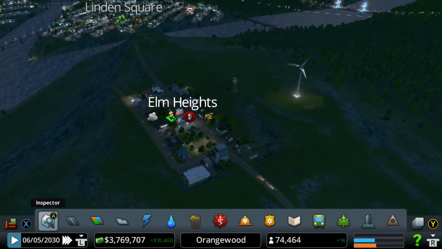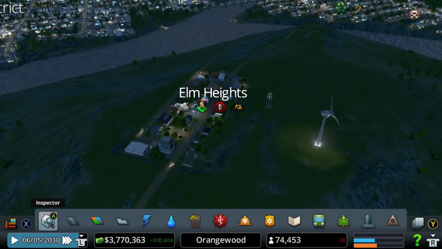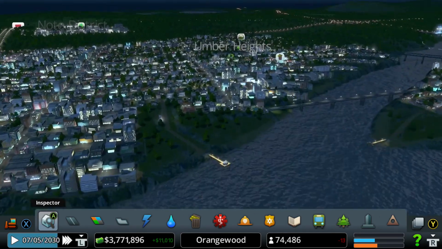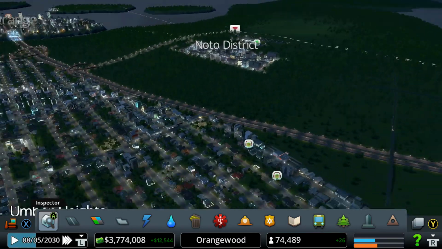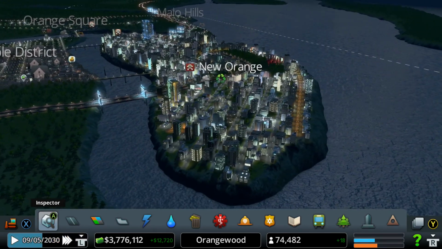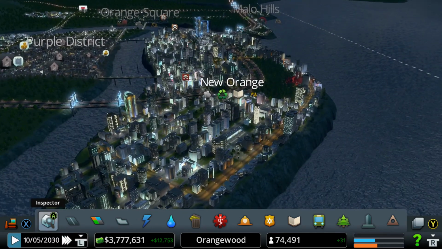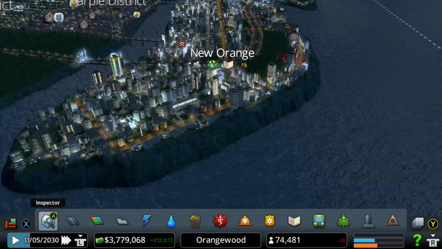So, Elm Heights is actually doing very nice. I actually like the name of it. It's very sketchy. Elm Heights. Or not sketchy, but just kind of random. Like pretty much every city name of mine, like Monte District. Umber Heights is actually not bad. And Linden Square is a normal name for a little town right here. And Noto District, that's the most random name that I ever picked. And then New Orange, that's kind of a random name, but every time I think about New Orange, I think about New York. New Orange, New York, you know what I mean.